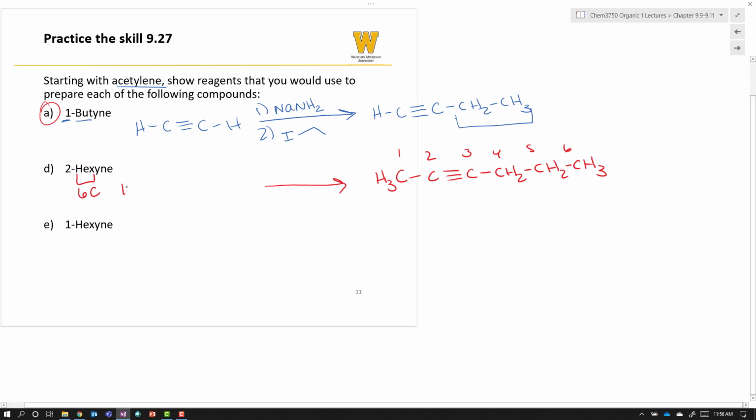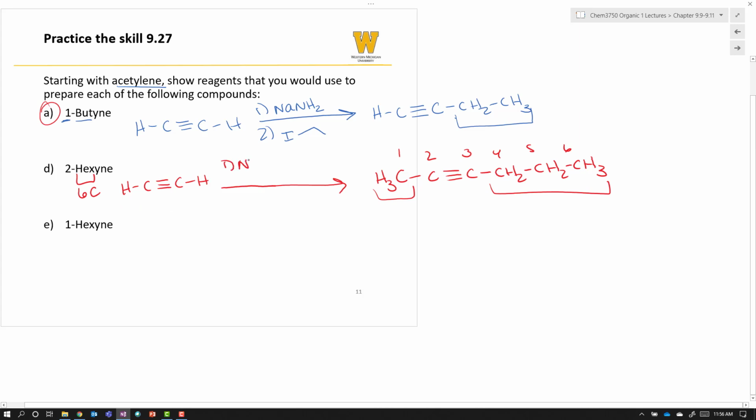And we're again starting with acetylene. The first thing you should be noticing is that we have a methyl and we have a propyl group hanging off that alkyne, which here we just have 2 hydrogens. So we're going to have to do 2 successive alkylation steps in order to get the right alkyl groups on the 2 sides of our alkyne.